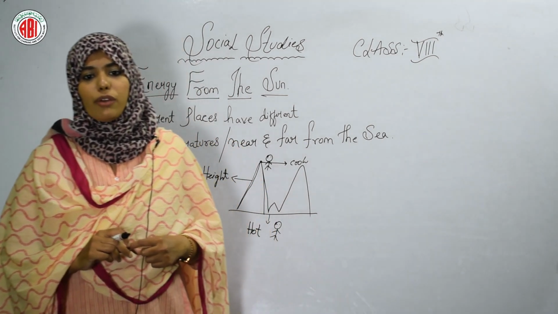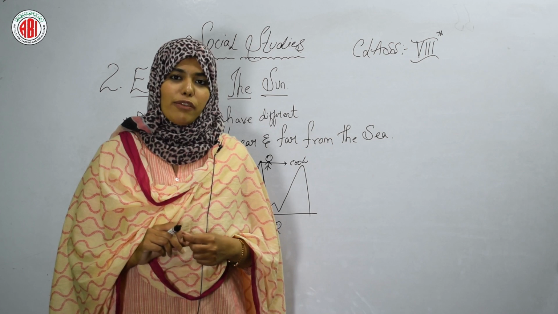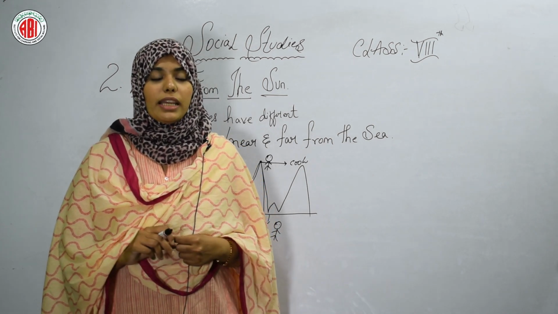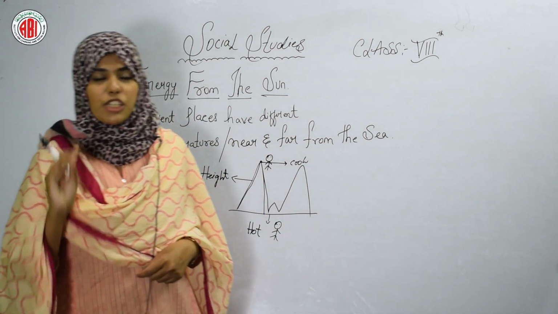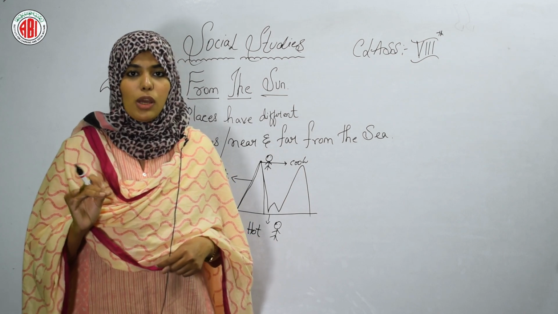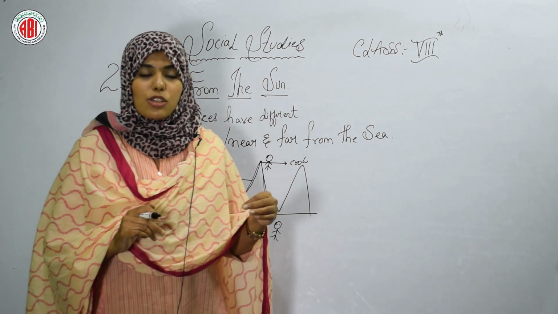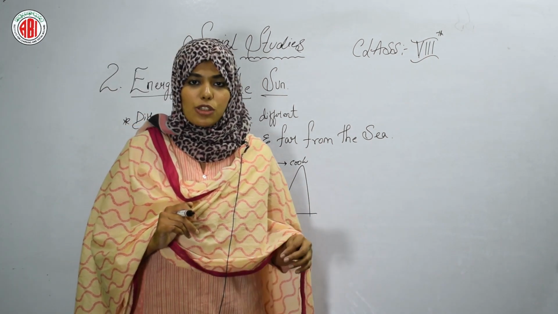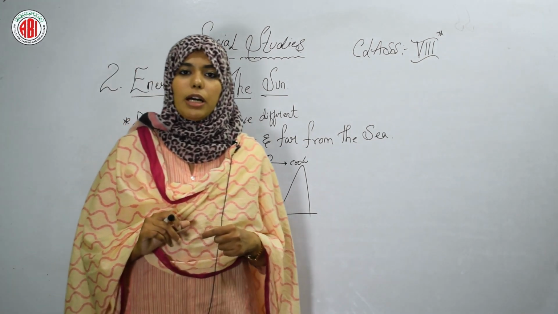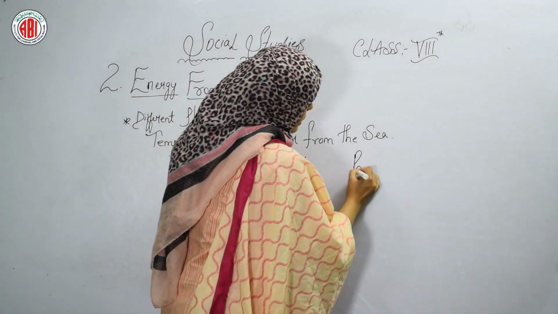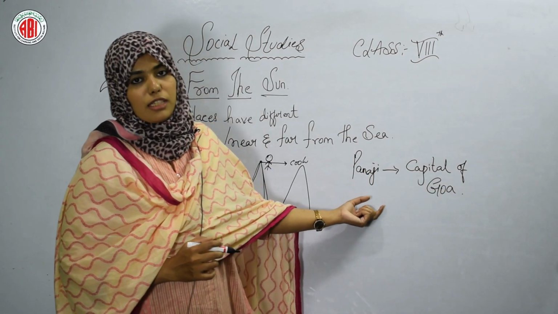Now let's look at the temperature of a city that lies next to the sea, Panaji in Goa. You are familiar with this. Where is Goa, and what is mostly found in Goa? What can you mostly see in Goa? Beaches, lakes, waterfalls, yes or no? Why? Because it is located where? Located on the Arabian Sea. So Goa is very close to the seaside. That is why the temperature is completely different in Goa. So we are talking here about a city called Panaji. Panaji is the capital of Goa. We are talking about Panaji here as it is mentioned in the textbook.